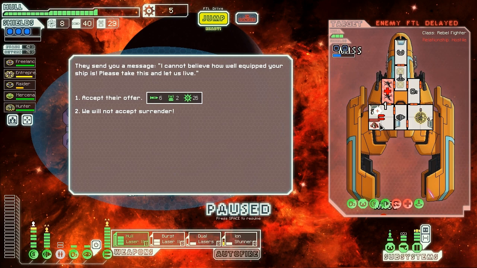Goodbye, enemies. There's 1 crew left there with 1 health. They send us a message. "I cannot believe how well equipped your ship is. Please, take this and let us live."